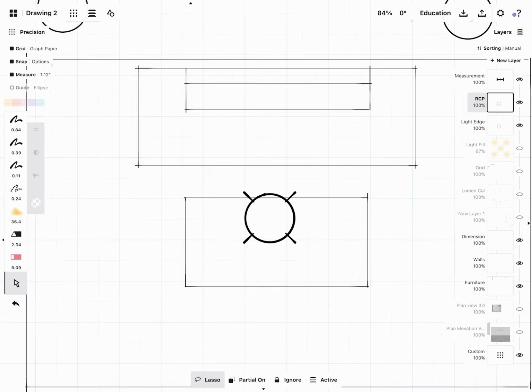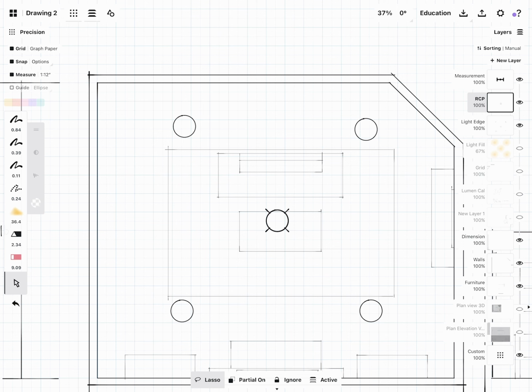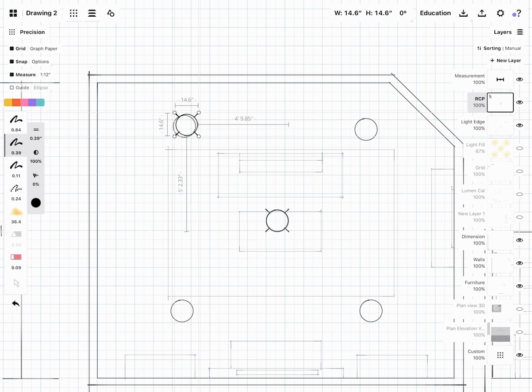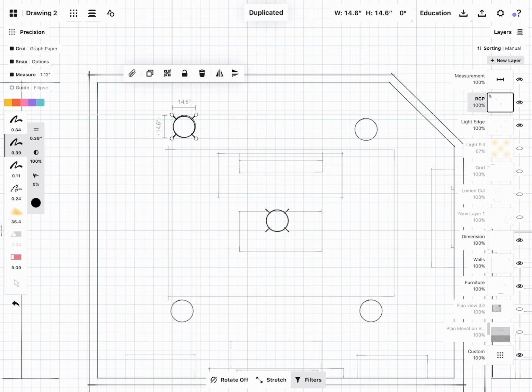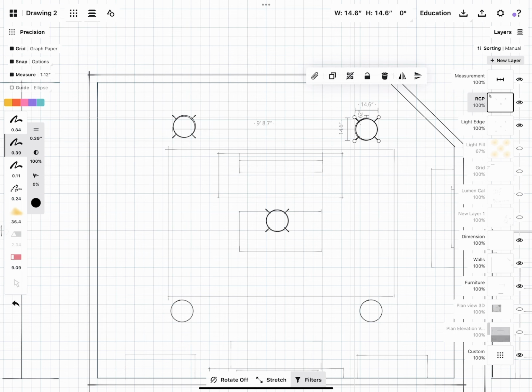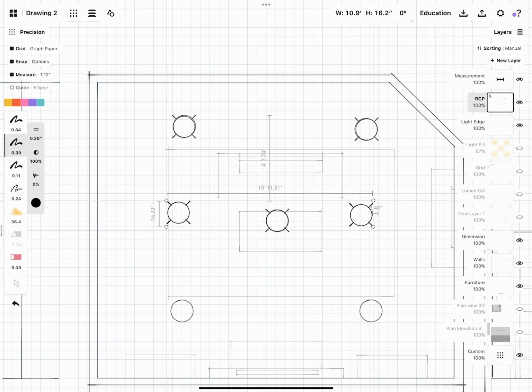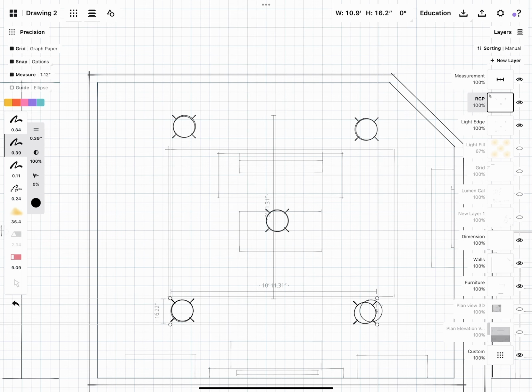I can show my other positions and then select one, bring this over, select both, bring them down. Very good.